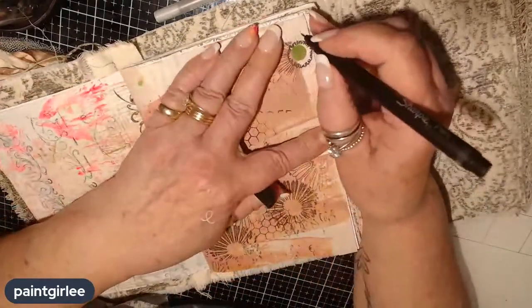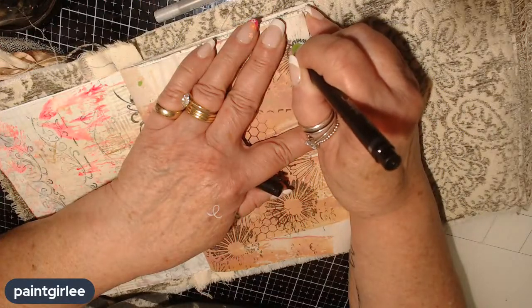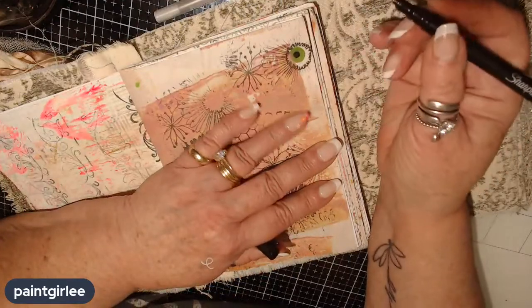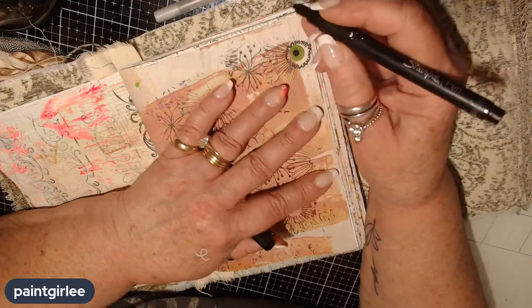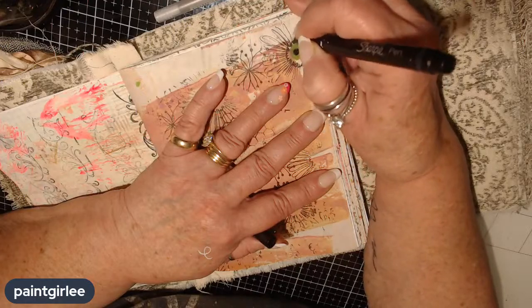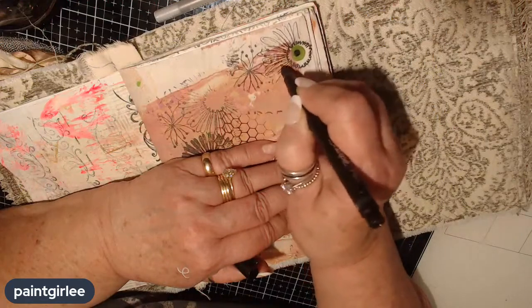Okay, so now I'm just going to go in the center and carefully draw a circle to make a pupil. Now, this is going to be a crazy eye because I'm doing it in the center of a flower stamp. See, I'm going to recreate these petals. I didn't stamp that great.